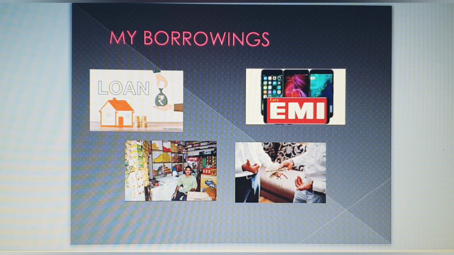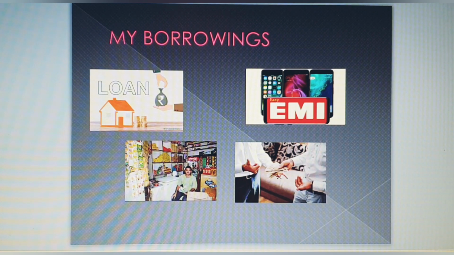You all know that you can take the product, use it, but you can just pay it at your convenience in a certain number of months, maybe a year. Maybe you have taken a short loan from your relatives or friends. Yes, that can be a borrowing. And also maybe the grocery that you take is from a nearby store where you take it on credit. So that is also a form of borrowing. So here it can be your own funds, your personal funds of your parents, or it can be borrowed also. Whatever you borrow is called your liability because you need to pay it back.